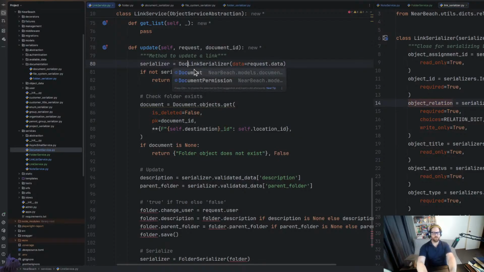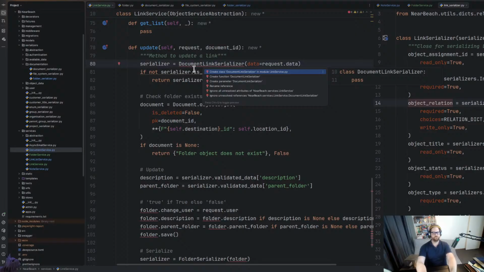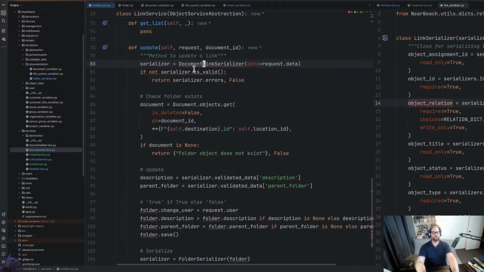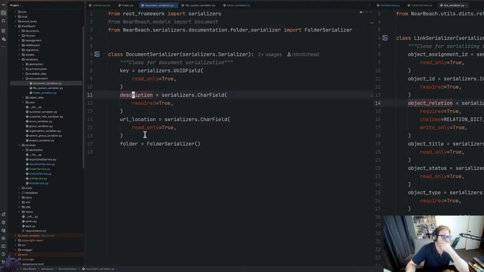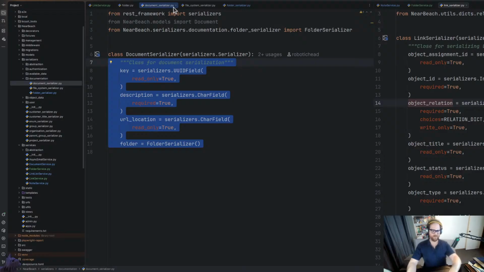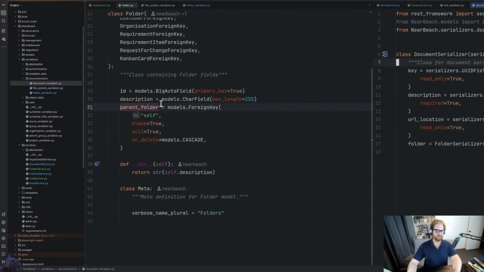It should be document link serializer. Let me just have a look. Oh, it's just going to be document serializer. Oh, all right. I'm overcomplicating stuff when it doesn't need to be.